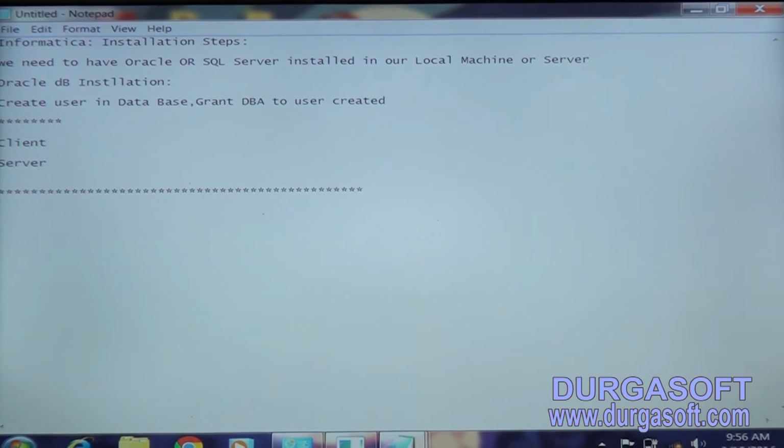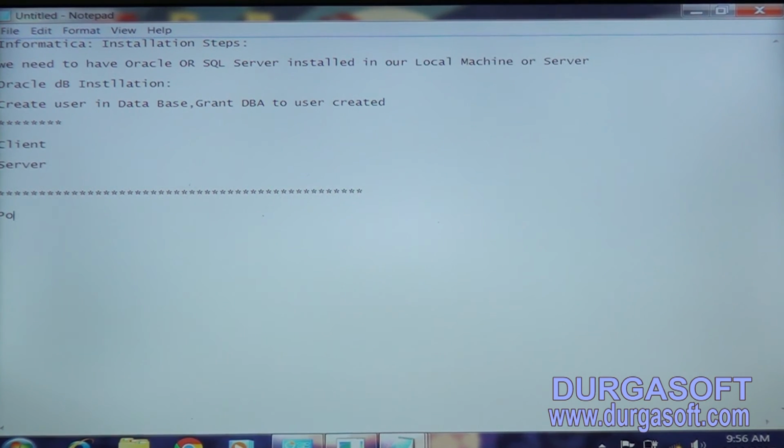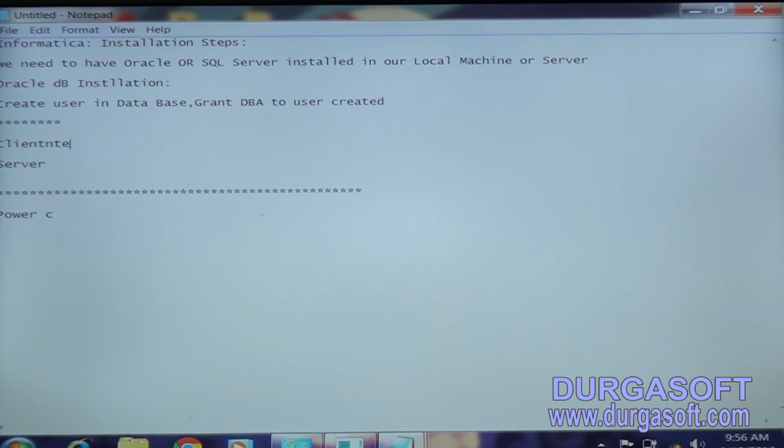First thing, we call it Power Center repository manager, and next one is Power Center designer.